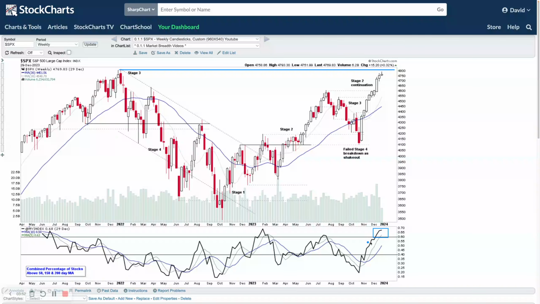The broader market, as we can see, has moved into stage 2. Doesn't necessarily mean it's going to hold. We saw earlier in 2023 we had a similar picture at the end of January into the early part of February, and it started to roll back over again. But at the moment we've got over 68% of stocks above their short, medium and long term moving averages, as the S&P 500 tests its all-time high. The Nasdaq is already above that level, but extended in the short term.